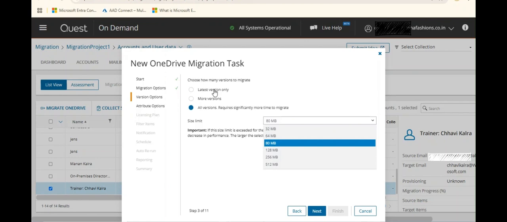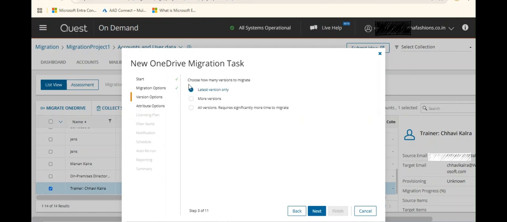Every file has like hundreds of versions, and believe me, every version is taking up the storage on your SharePoint or on your OneDrive. So it's very important to be cautious how many versions we are allowing for the users and which versions you want to migrate in case you have this kind of a scenario.